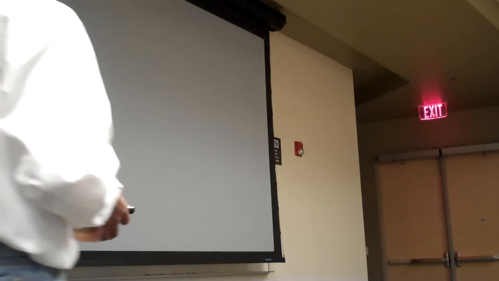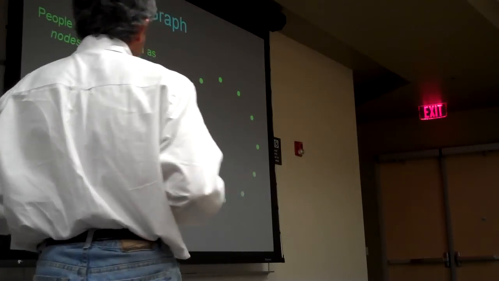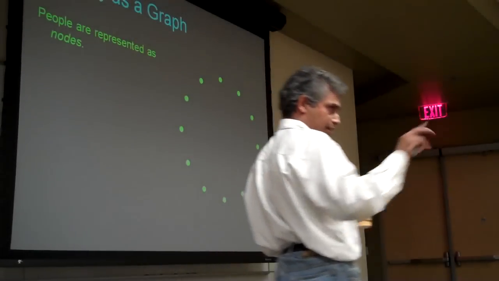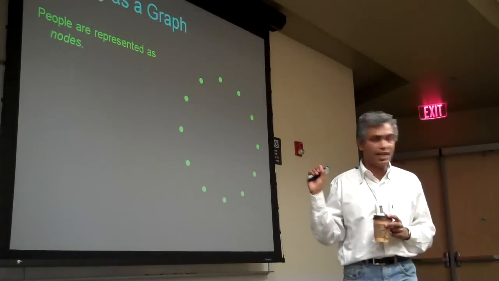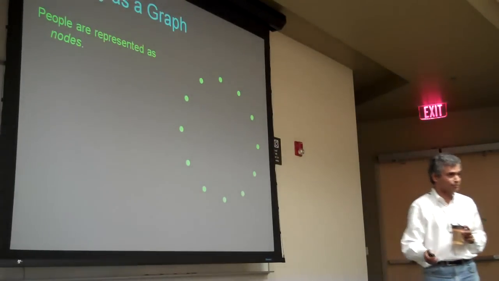Any questions before I move on? Yes. In the social network, if someone has so many friends, does it relate to the authority of that page or not? If one page has so many friends. We'll get to that. It turns out that there are many different ways of handling the notion of centrality. Just keep that question. Okay? That question is going to be answered in the next couple of slides.